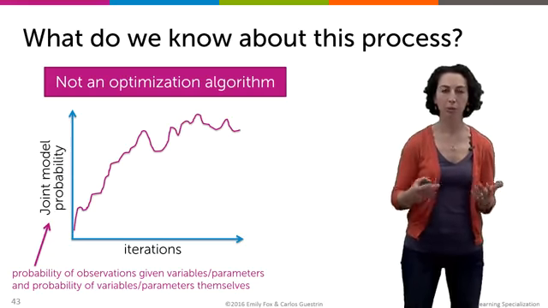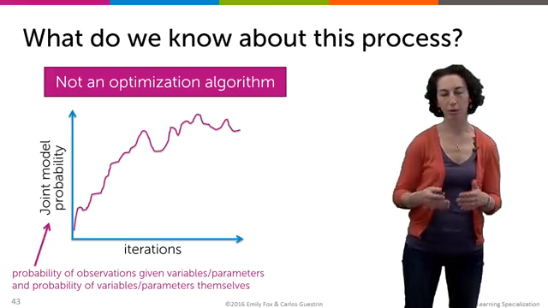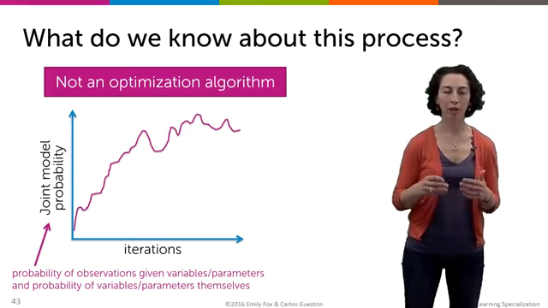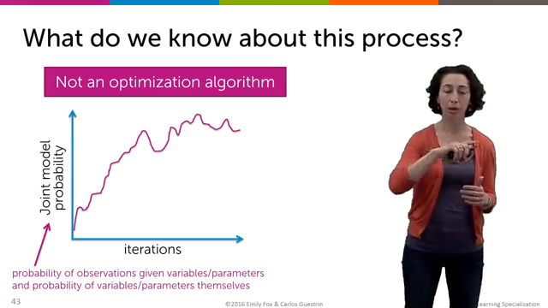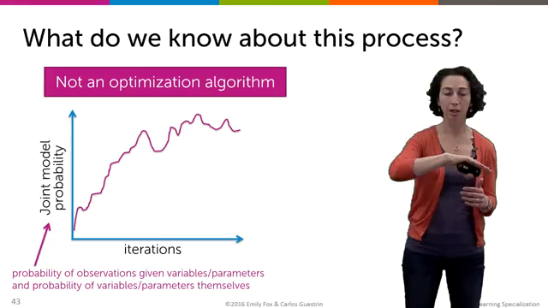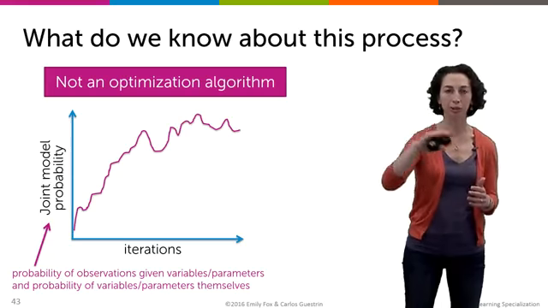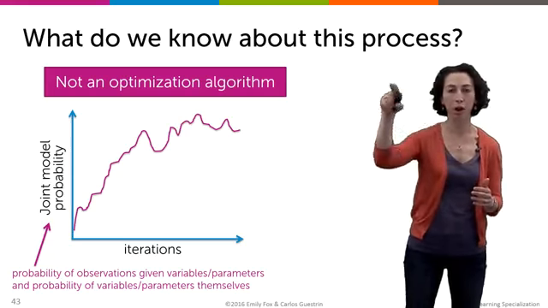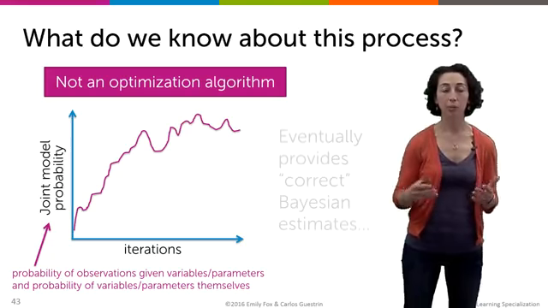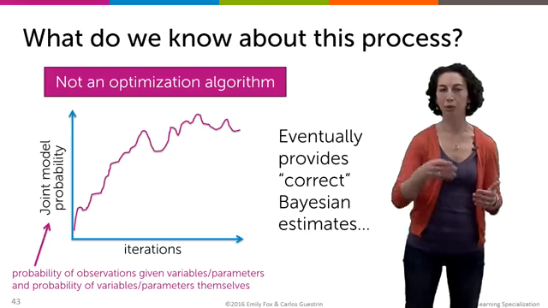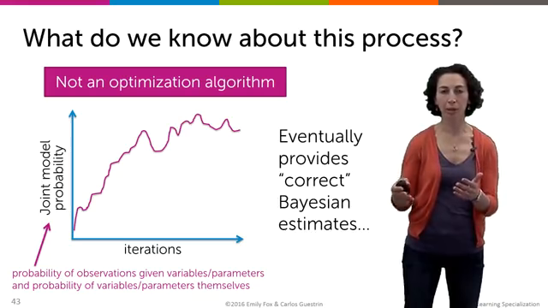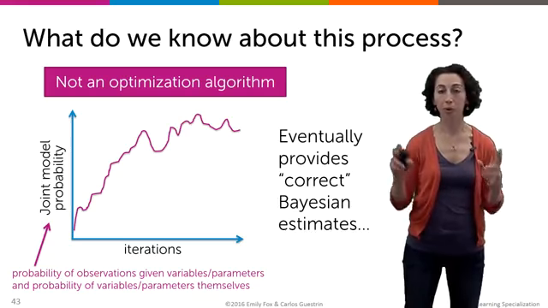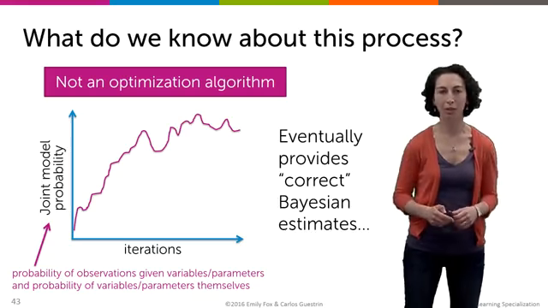And this is very similar to what we saw for stochastic gradient descent or ascent, where there was randomness too, because we're computing a noisy estimate of the gradient, and we showed that our objective function wasn't going to simply monotonically increase or not decrease. It might actually go up and down. But the important thing here is that eventually, meaning after enough iterations, the random samples that are produced by our Gibbs sampling algorithm allow us to form what are called correct Bayesian estimates.